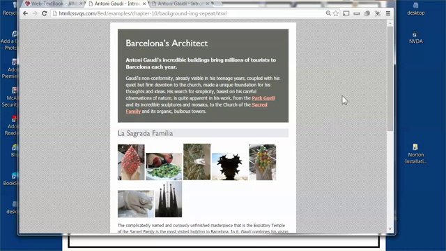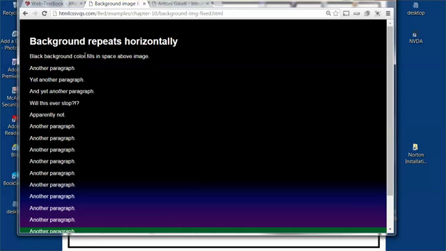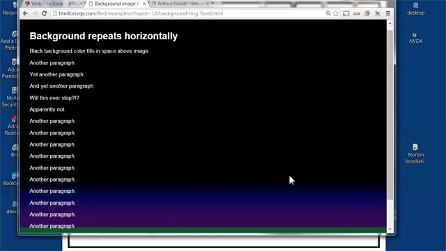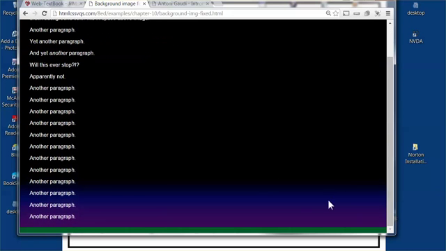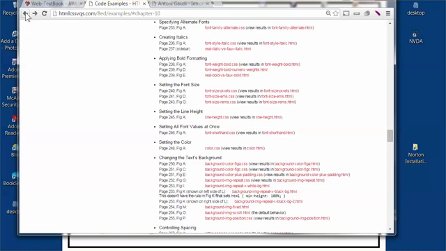Or I could look at this in Google Development Tools. Let's look at background fixed image. This shows you that the background has a fixed image, that this is always kind of blue down at the bottom. When you scroll to the top, this is always dark. That's the way that one has been set up.